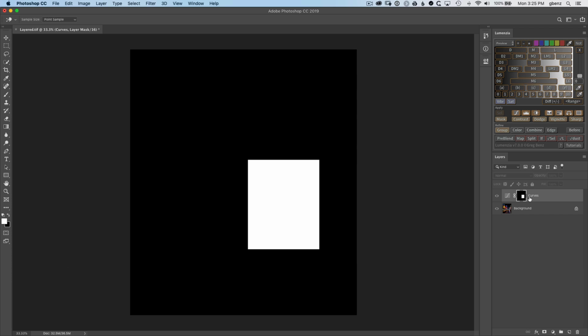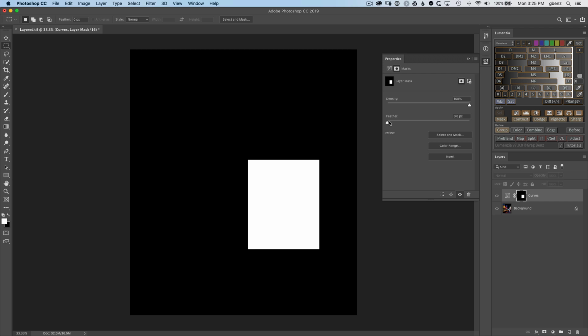Of course, we could just double click on this and we'd have our feather adjustment here, which we can move. So it's doing the same thing, it's just giving us an easier way to access that particular adjustment. You need to notice that these sliders stay synced in this particular case. Now let's go ahead and delete that layer mask.